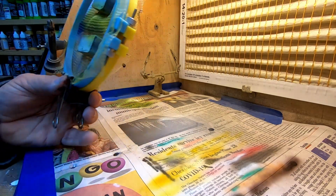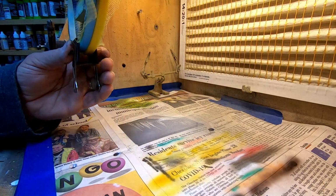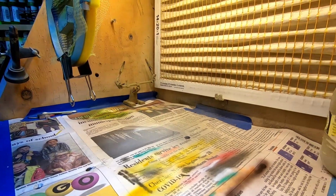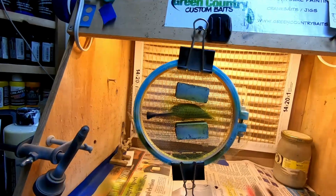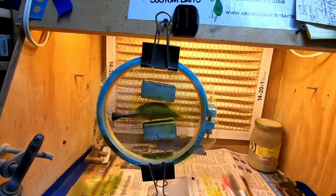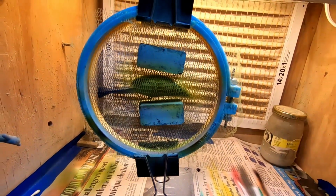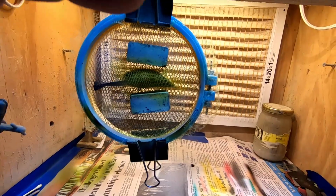Now that's got that iridescent in it. It's really gonna have quite a bit of a pearlescent look to it, which should be really nice. So we're going to let that heat set. And I've got that one drying up, and we'll come back when that thing's good and dry and take it out of the netting.